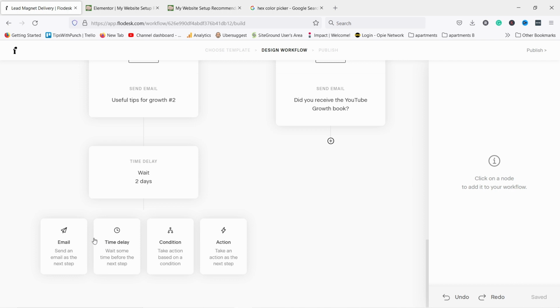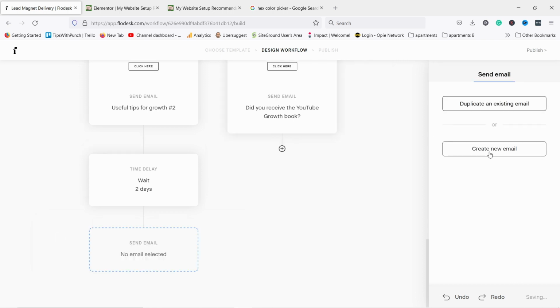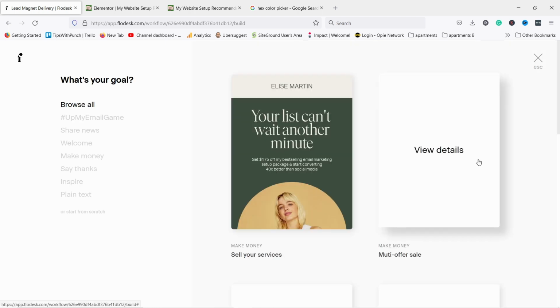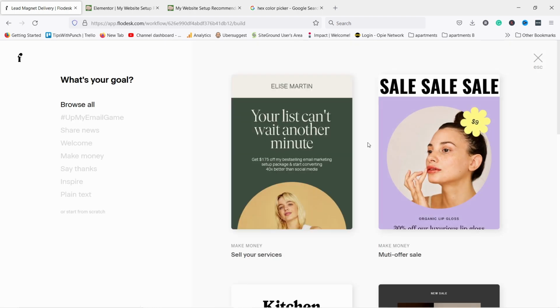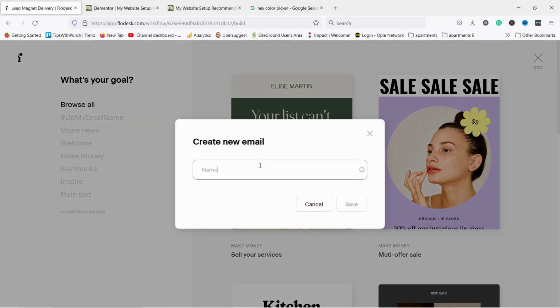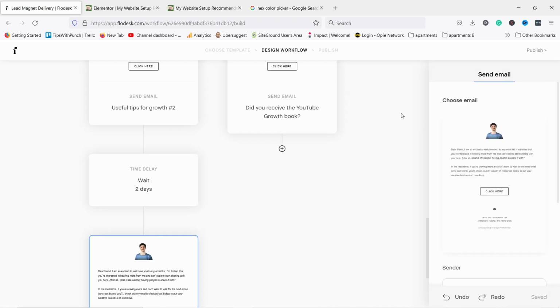Then I'm going to send one more email with information. Also, this is a great opportunity to introduce yourself to your audience. So not only sending great information, but maybe also talk about yourself, what you do, and how you can bring value to your subscribers. Okay, again, just creating a quick email here, so nothing fancy like this.